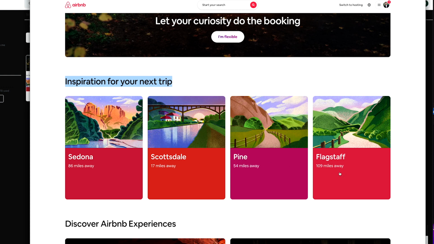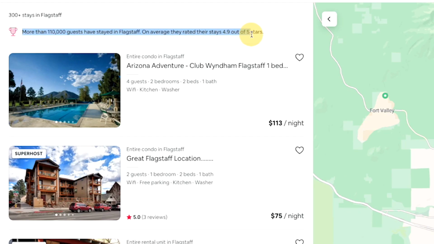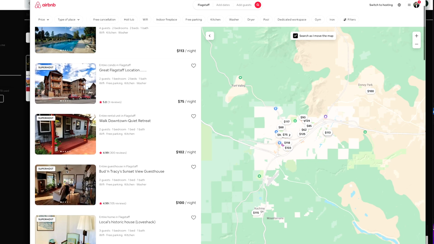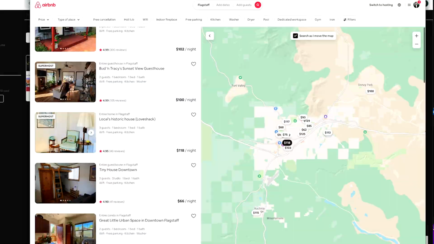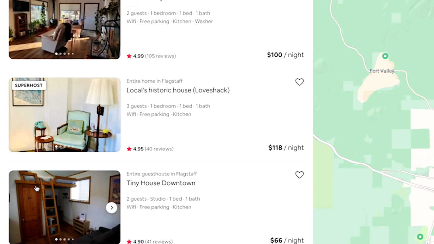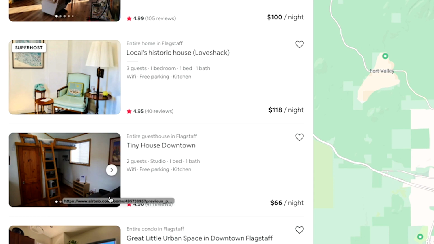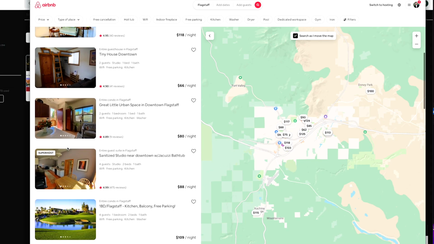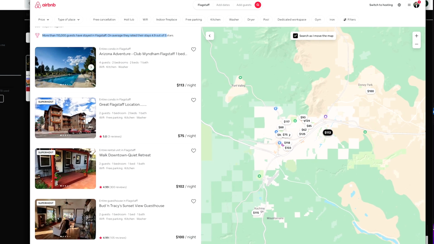But I'm going to go ahead and check out Flagstaff. And then right here, you'll see all the listings in Flagstaff and then the top ones that I'm talking about in the ranking. So this is where you can see on your left-hand side, a lot of Superhosts. There'll be a handful of other ones in here with just high rankings and a lot of reviews. And then of course, as you add your filters and whatnot, that will change. But this will give you an idea.